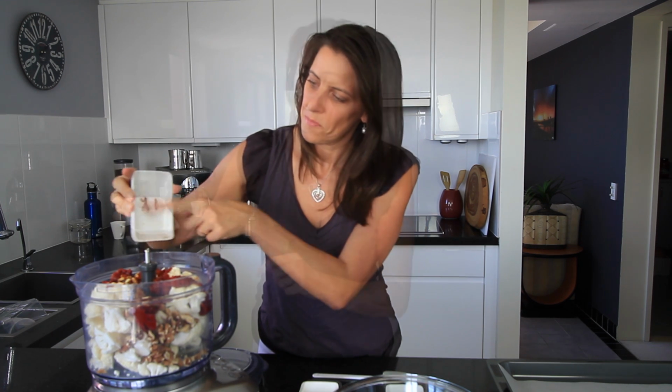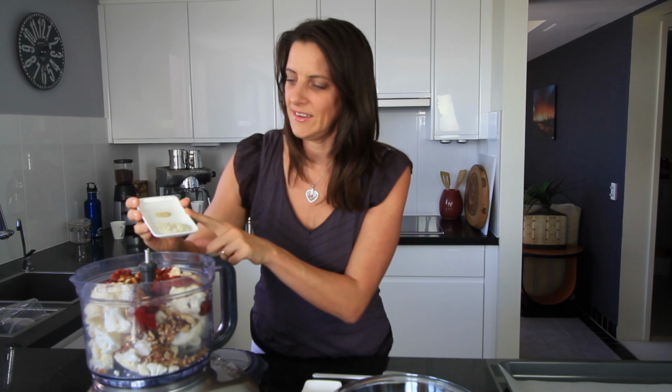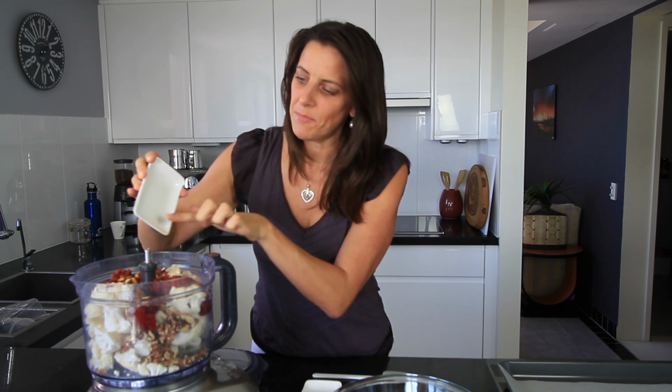1 teaspoon of smoked paprika. Salt and pepper to taste. Today I'm using 1 teaspoon of coarse Celtic sea salt and 1/4 teaspoon of white pepper, but you could use black pepper if you prefer.